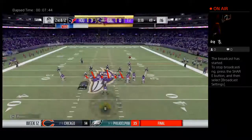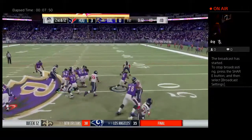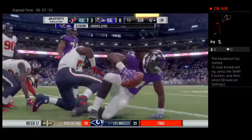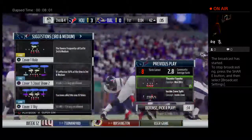Well, you had to punt on your first drive, and on the first play of the second drive, you end up going backwards. I would dare say they need something good to happen right here, right now. Broke through some contact, but unable to reach the 40. That's what they needed. It's an 8-yard gain, and now 3rd and 4 suddenly doesn't look so bad.